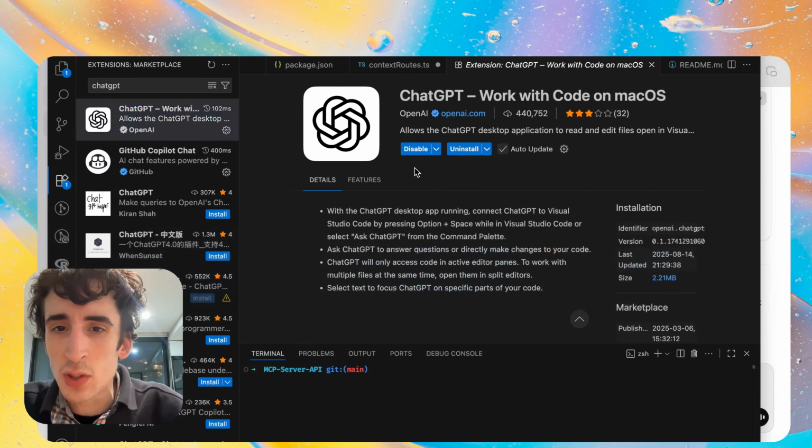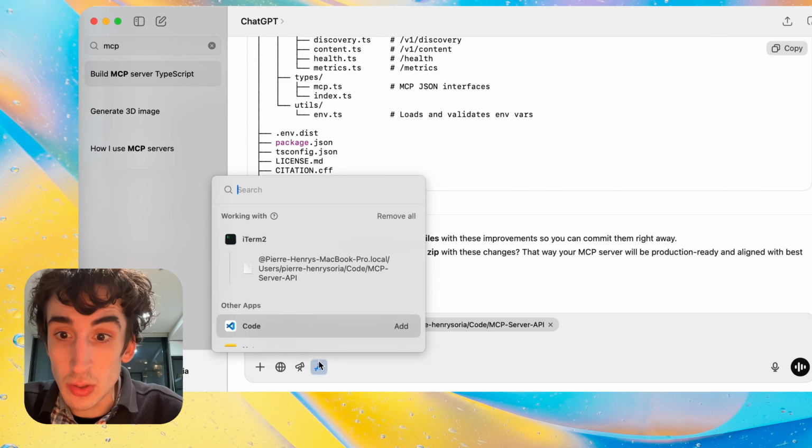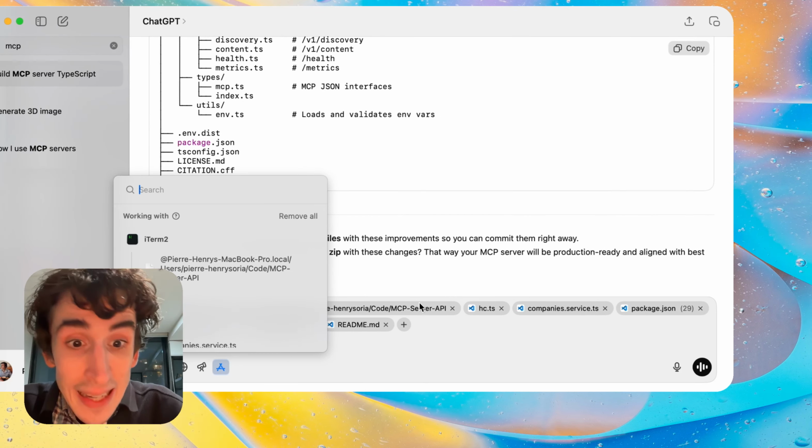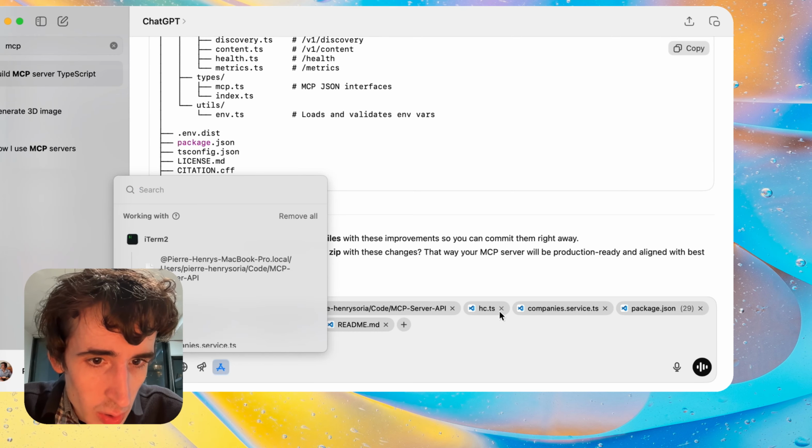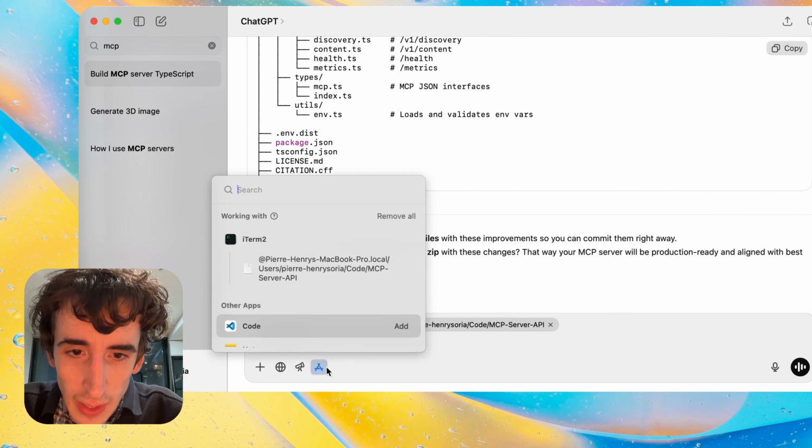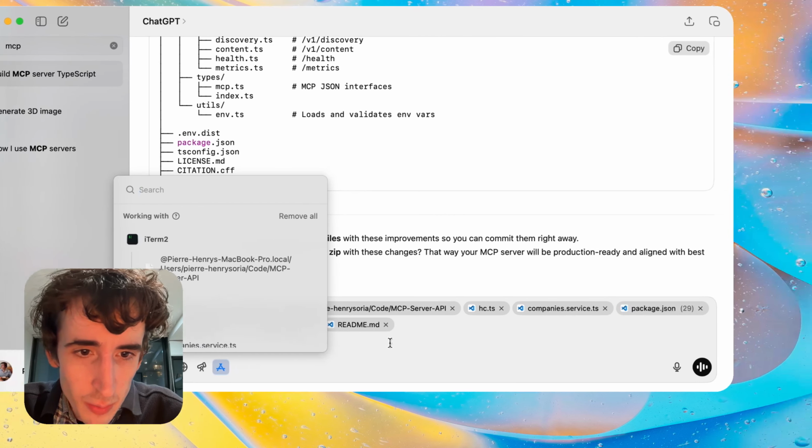Beautiful, now it's installed. And so now what we can do, we can add Visual Studio Code. So I had some files that are not needed, like hc.ts. That's like a health endpoint I had in one of my backend API. Can I remove? Yeah, then it removes everything.